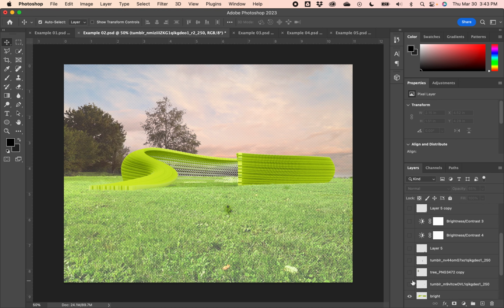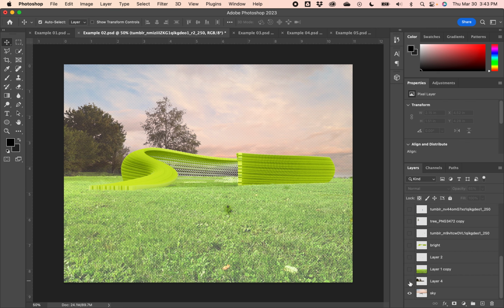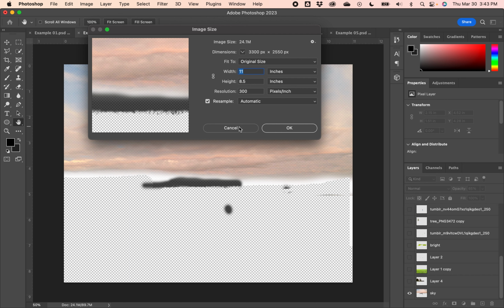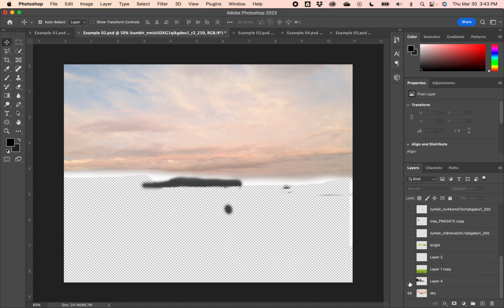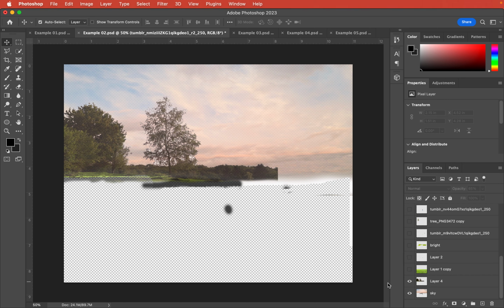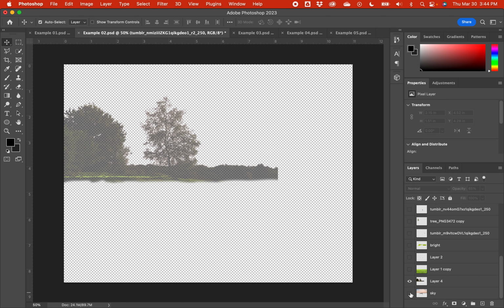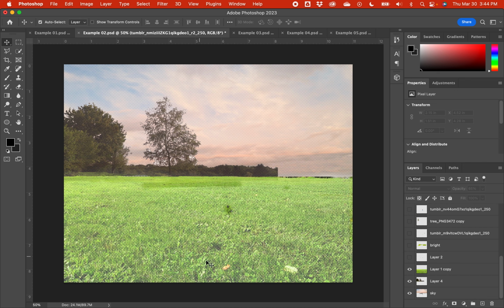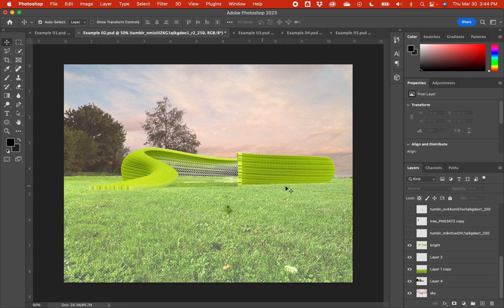For this example, again, that's the overall image. Turning off a few of these layers, you can see this is the background that they started off with, and again, this is 8.5 by 11 at 300. They started off with the back sky. They started to add some trees they probably got from a different image, so just slightly less opaque. They add a third image where they started to add some grass. This shadow line that they added for the actual rendering. So this is the actual rendering itself.